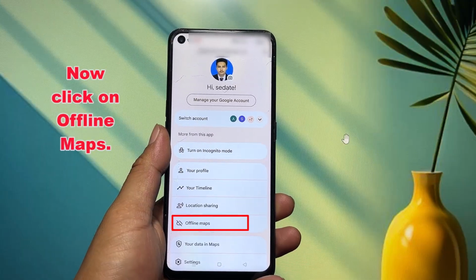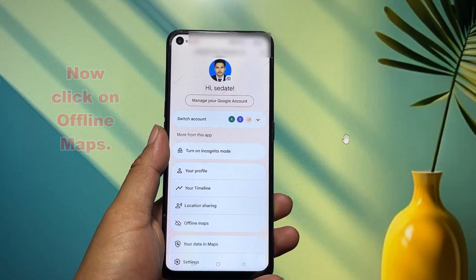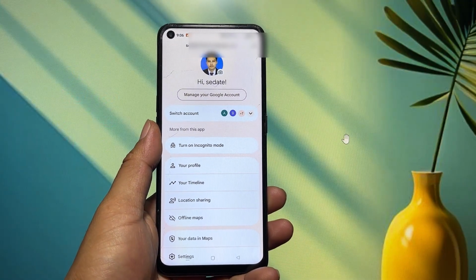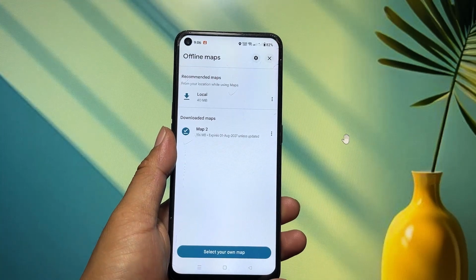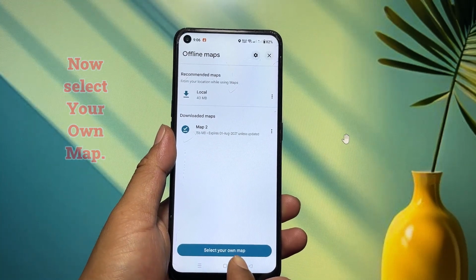Now click on Offline Maps. Now select your own map.